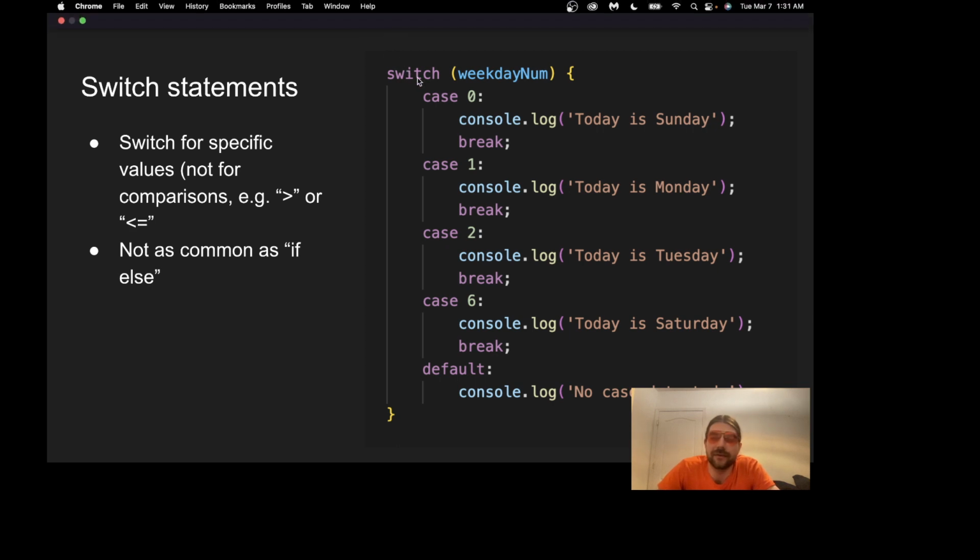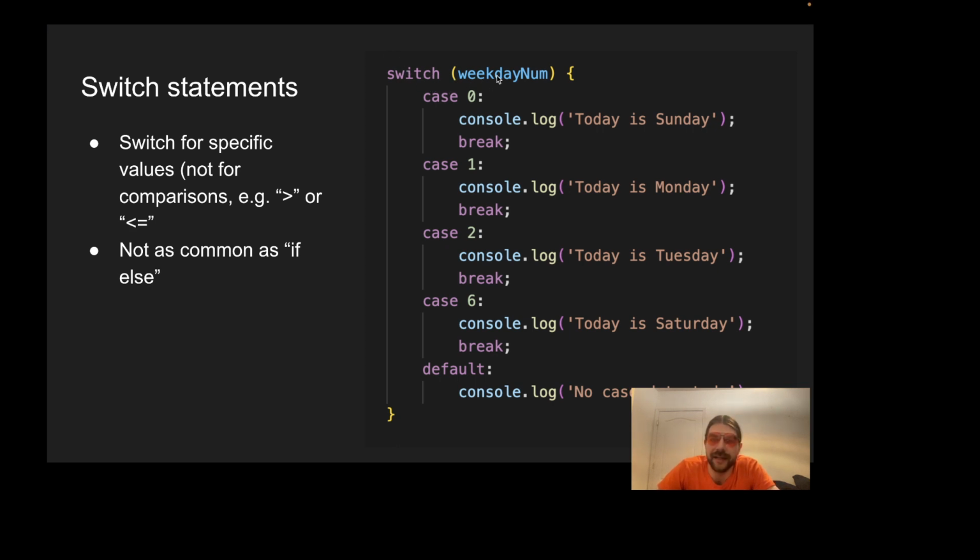So in this case, the switch statement will take in this value, not as a parameter actually, it's just an expression in this case. It's not a parameter because it's not being reused. So it'll ask what is weekday number. Let's assume that it's 1. First it'll check, is it 0? No. Is it 1? Here it is. And then it'll execute the code block inside of the case for the value of 1.